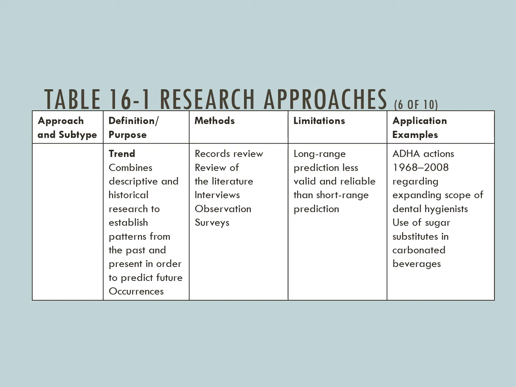ADHA actions between 1968 to 2008 regarding the expanded scope of dental hygienists. A good example of this is like they thought by the year 2000 that we would have flying cars. And that's not a thing yet, right? And so, I guess maybe by like 2050 we'll have flying cars, right? But then when 2050 gets here, we may or may not have them. And then the use of sugar substitutes in carbonated beverages. So we see a lot of this happening right now. It's really grown in the last few years, but we don't know necessarily that it's going to continue to grow at the rate that it has.